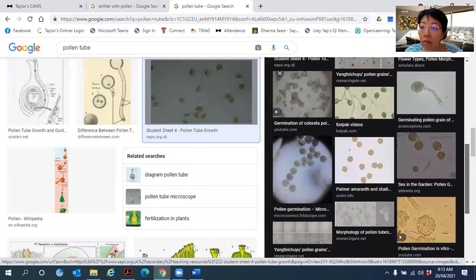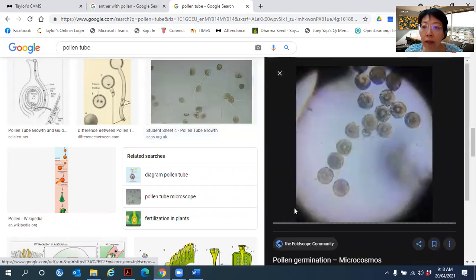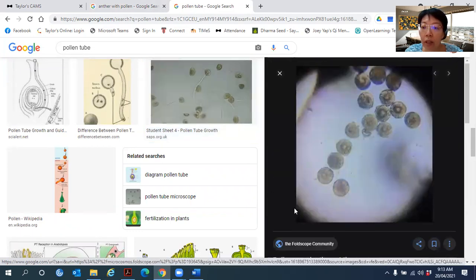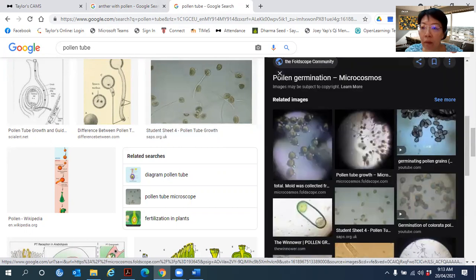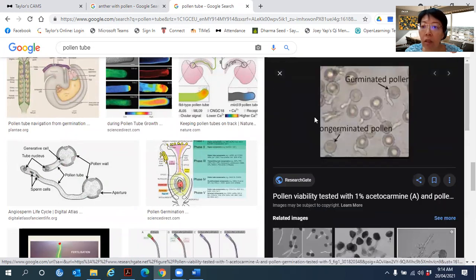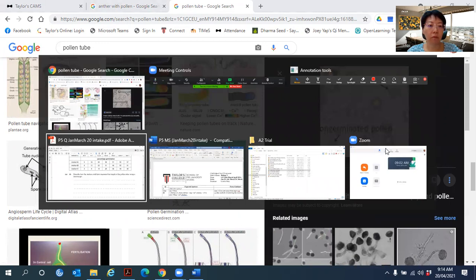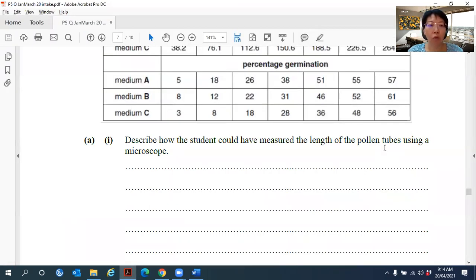Right, so they look like sperms. So this one is no germination yet. A lot of these are not germinated yet. You can see this one got germination. Slight germination. Okay, so that's an overview of germination and growth.